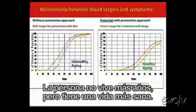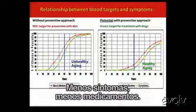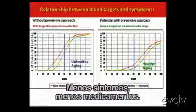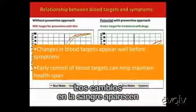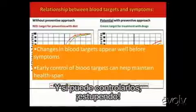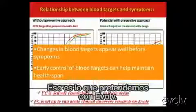Now, the person doesn't live any longer, but they live healthier. Fewer symptoms, less medicine toward the end. So, changes in your blood targets appear before you have symptoms. And if you could control those, whammo, you're on to a healthier life. That's what we're looking at with Evolv.